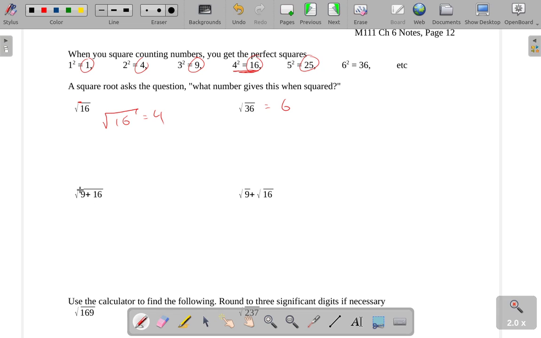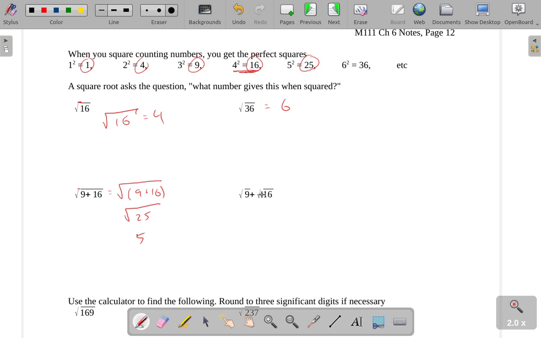When you're looking at these, this is called a radical, that's what this symbol is. When you're looking at a square root like this, it does act as a grouping symbol. So this would be the same thing as having 9 plus 16 on the inside of the square root, which means we would have to do that addition before I perform the square root. This works in much the same way that we saw with the division bar previously. So I would have to do 9 plus 16 first, which gives me 25. Now I could take the square root of 25, which would give me 5.